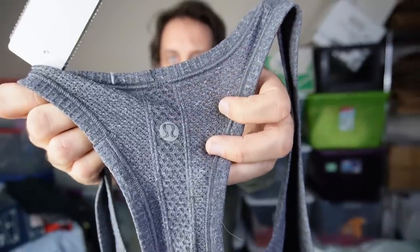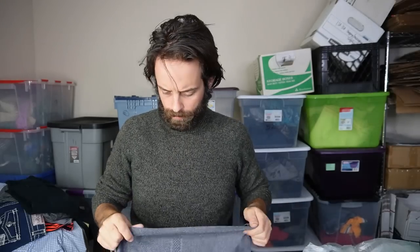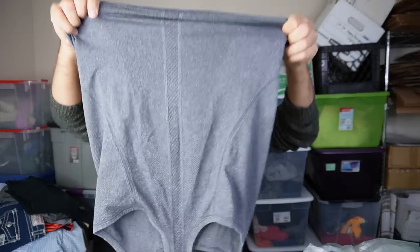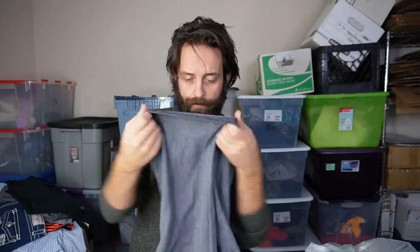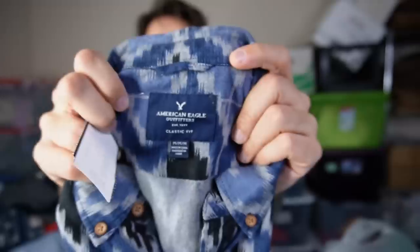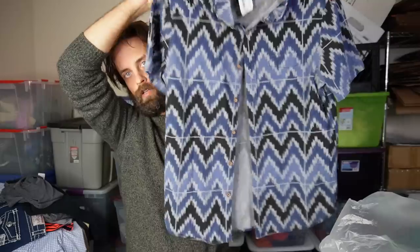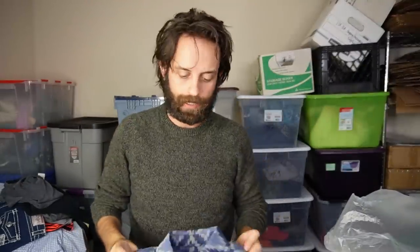My friend Carl found this for me - a seven-dollar Lululemon knit tank. I know the feel of Lululemon fabric. This was also bought blind without looking up the comps, but it was five bucks - it's American Eagle, this kind of heavier weight semi-knit fabric with a Southwestern Aztec-y, Boho-y, Coachella-y type of look. Running on intel that's a few months old, but that should still be just fine.